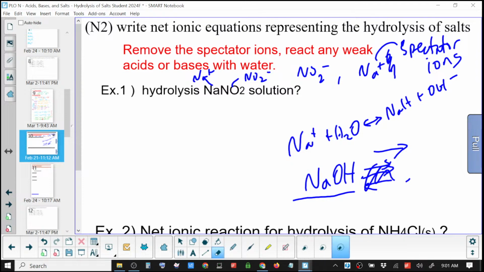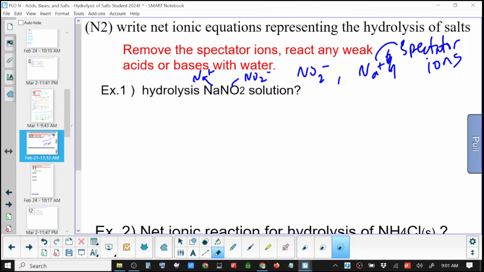So looking at it, part of it is cutting it in half, figuring out your two types of ions, eliminating the spectator ion, and writing the hydrolysis that's left. You can have two that both react, but most often you're going to get a sodium or a lithium or a potassium or a strontium or something that will cancel out. So the plus one and plus two metals you can generally assume aren't going to do anything.